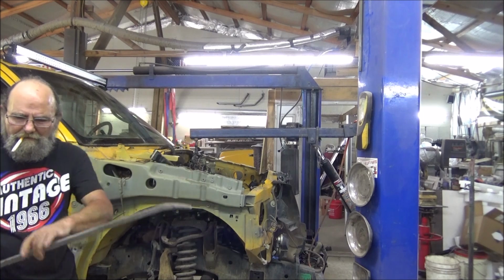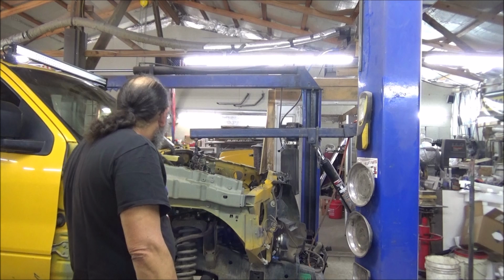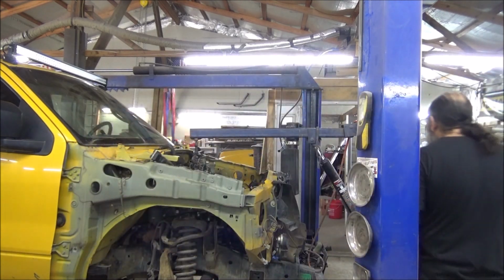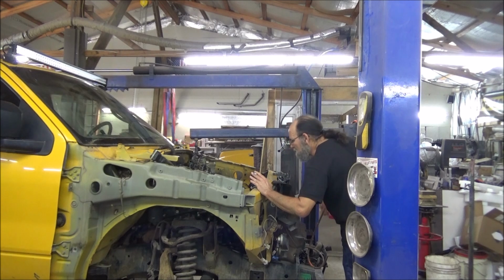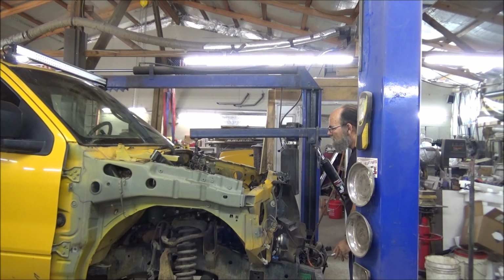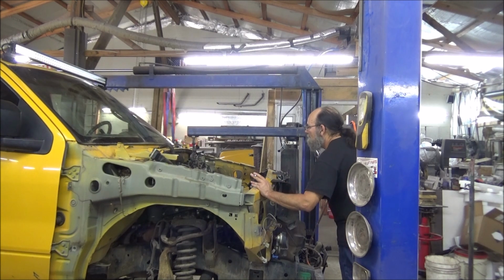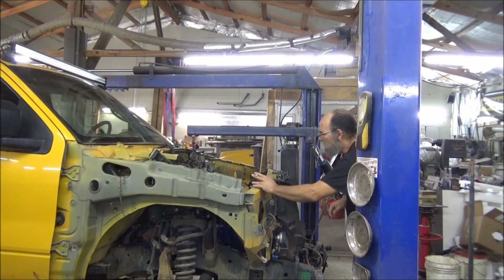I think that helped it out a little bit. Problem is, I don't think it's going to go up high enough for me to pull straight back. Everything's already hitting up there. I think it's going to be a pain. Yeah, everything's hitting the firewall already.